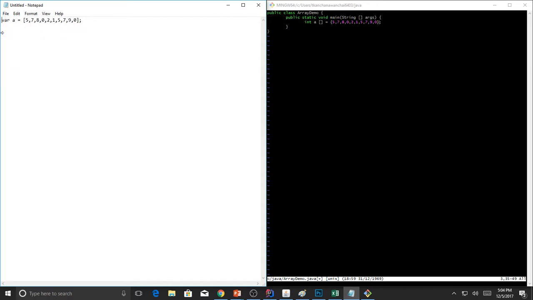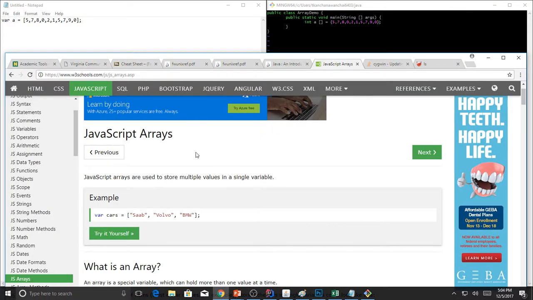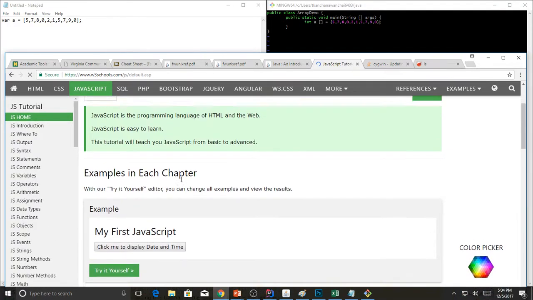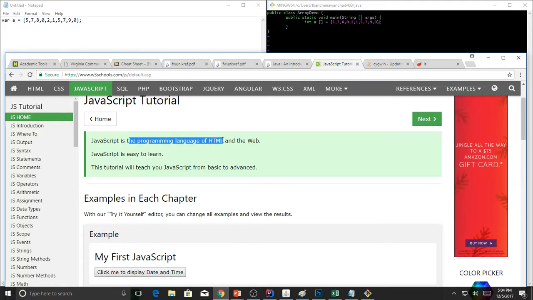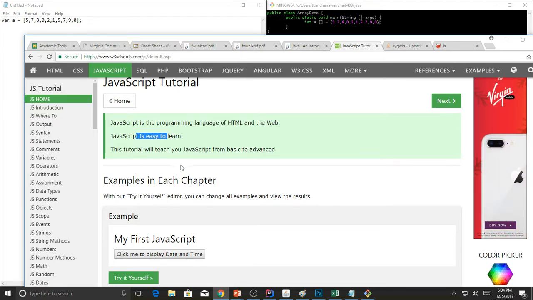This is in JavaScript, right? Now JavaScript is a scripting language. What does it mean? It's the programming language for the web, like HTML or the web. Like when you surf online, if you wanted to be able to do some sorting or some manipulations besides just showing the contents, then you need JavaScript to help.